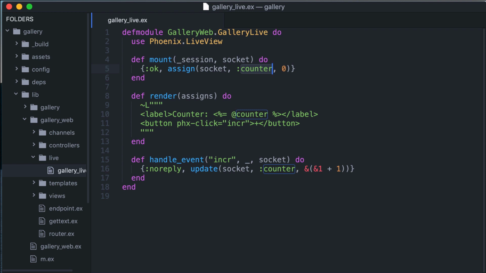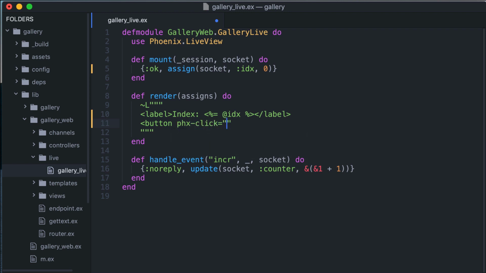So let's start by renaming counter to index, which better represents what this value is for. So it starts from 0. Let's say index here, and the label index. We then remove this button and we add two new buttons. Phoenix click.